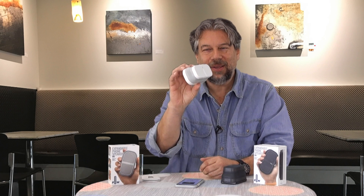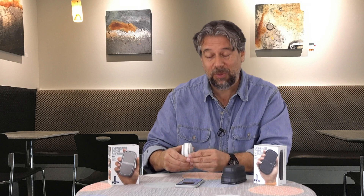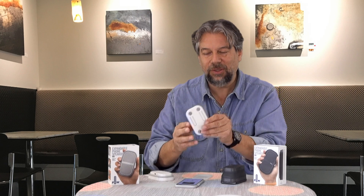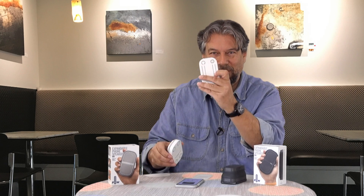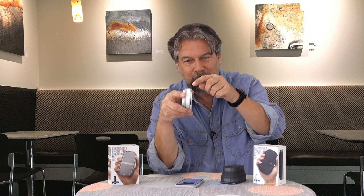As you can see, it's kind of a big, interesting-shaped speaker, but its secret trick is that you can fold it down — and it actually has magnetic connections. It comes with a variety of accessories, one of which is what they call the wallet mount. You can see it has little metal dots on it and it connects right to the speaker.